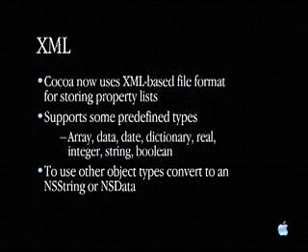First of all, let's talk about XML. Until now, Cocoa used to store what we call plists in an ASCII format. We still store it in an ASCII format, but that format's defined using XML. And when we did this, we also added support for a number of types that developers have been asking for a while. So we can now do things like array, data, date, some various other standard types that you want. And if you need to do anything that's not in the standard list, you can always convert to an NSString or an NSData.